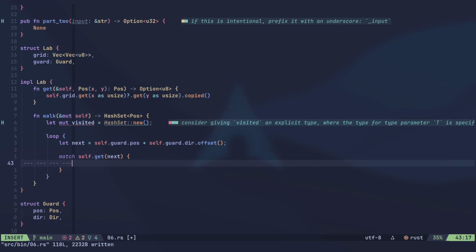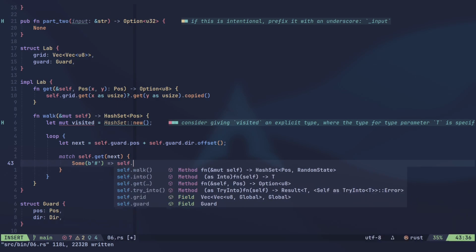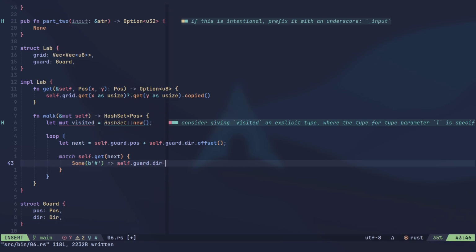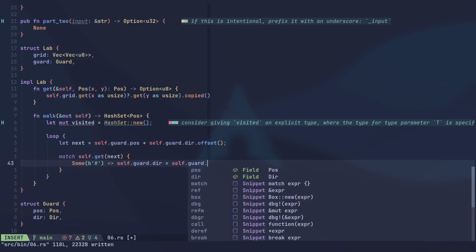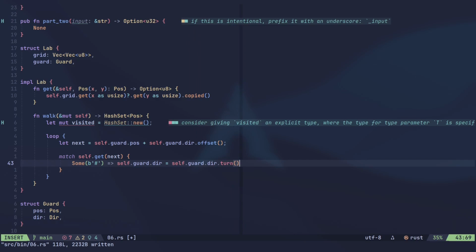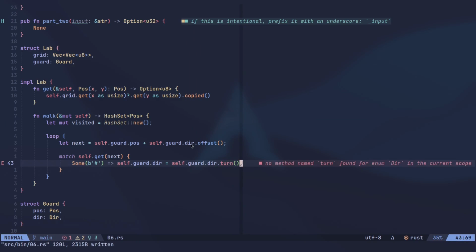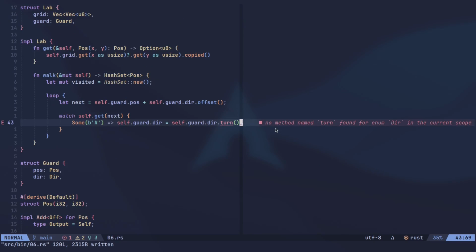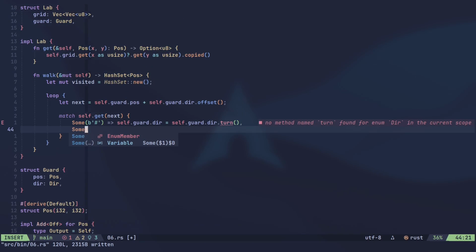All right, and then we check if we get back this symbol over here. That means we have an obstacle, right? So we have to change the direction. So self.guard.direction.turn, right? This is another method we have to implement. And if we have any other symbol besides that, then we know it's a point, it's a dot.